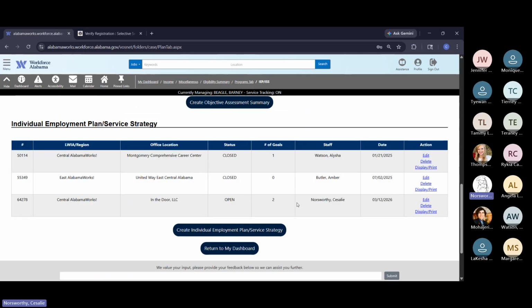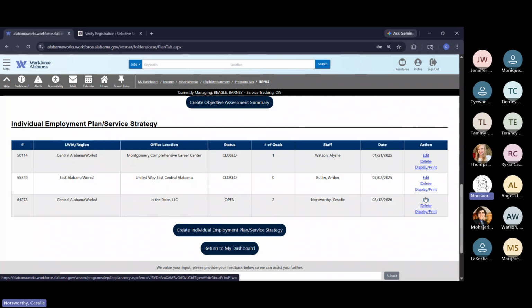Now, the plan, I go into more detail. For the plan, you would click on create individual employment plan. This is what that 205 or that 413 is justifying, that they are currently trying to pursue some type of goal, whether it's a student trying to get their GED because they dropped out, or someone going into on the job training, or someone that needs assistance with enrolling into driving, nursing. This is where you're listing that information.